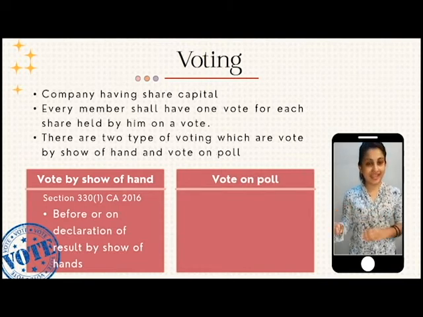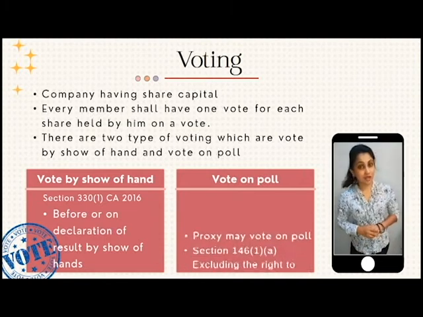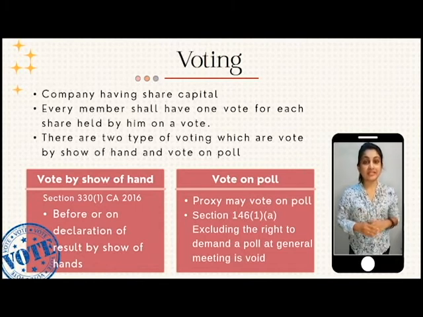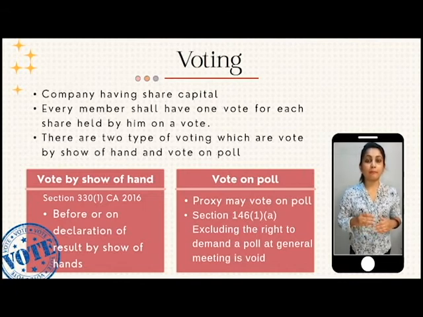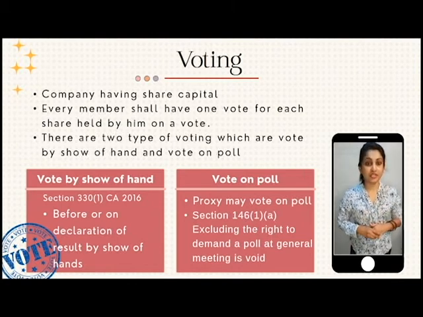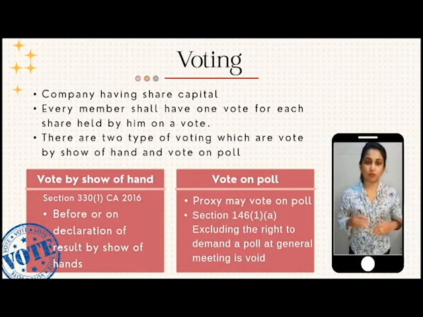Voting by show of hands is an easier and quicker method, as each member personally present is entitled to one vote. Next, a vote on a poll is more equitable, for each share is entitled to one vote. Thus, a member holding a substantial number of shares has more say in the matter. A proxy may vote on a poll. Where the member wants to appoint more than one proxy, the member shall specify the proportion of the holdings to be represented by each proxy.